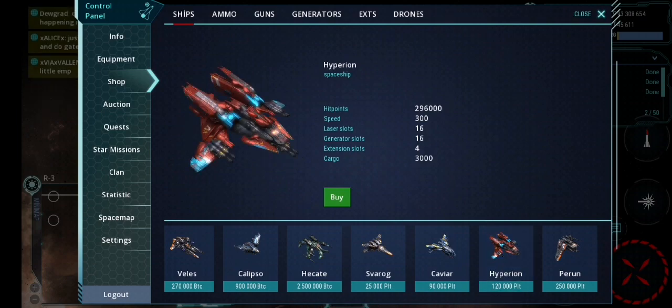Hyperion. Well, this guy, in my opinion, is the best grind ship. It's really good to grind with this guy, because its damage is great. It deals good damage. Its generator slot is really huge. When you put some speed generators, you can run away from Perun. Perun can catch you even if it's full.